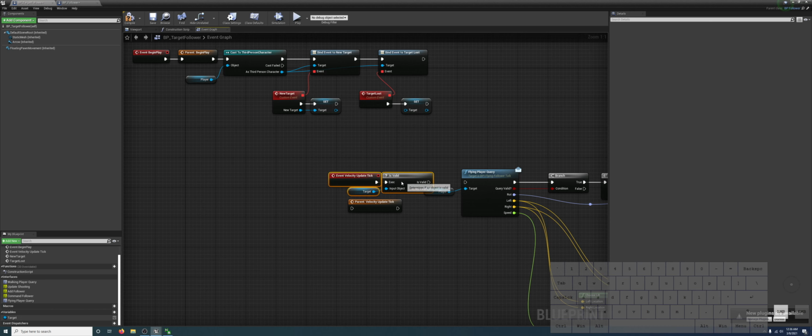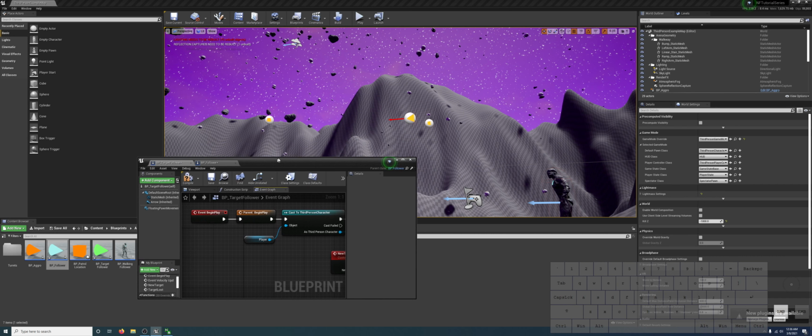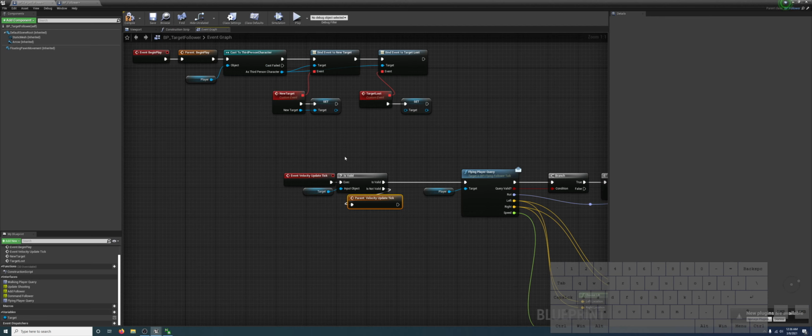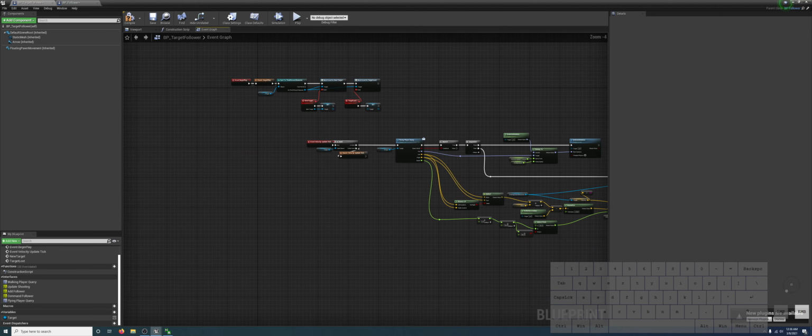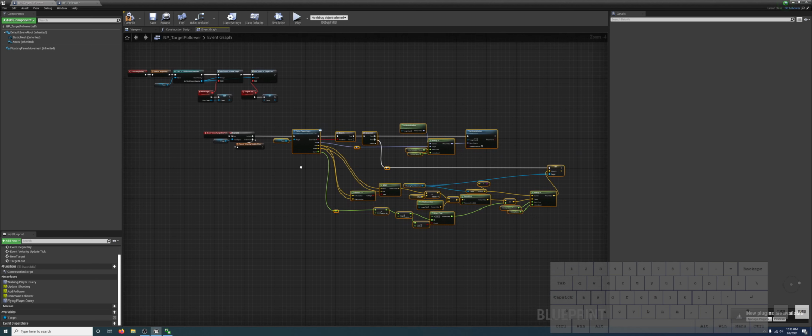So if the target is valid, then we're going to add our custom code that we're doing, but if the target is not valid, then we're just going to call the parent. And that's just going to make it behave like any old follower. So now we can essentially override the functionality when we do have a target in sight and we want our flying follower to move to it.